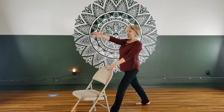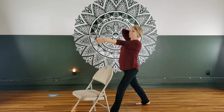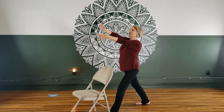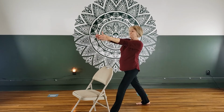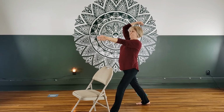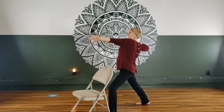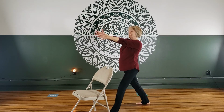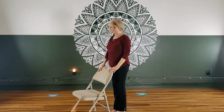Reach forward for archer. This time reach back with your right hand. Take an arrow, bring it forward, and with your right hand, draw back. Release forward. One more, second arrow. Bring it forward, draw back, and release. Release your arms and step back in.